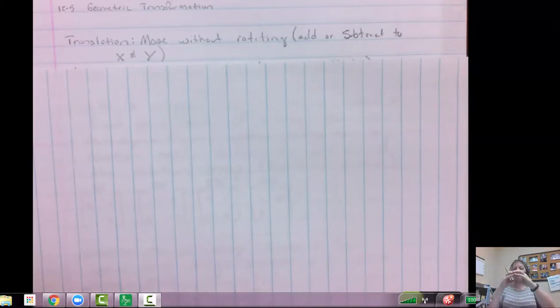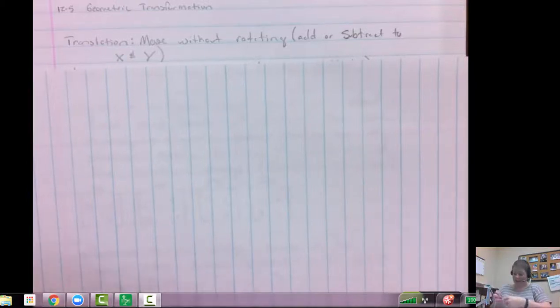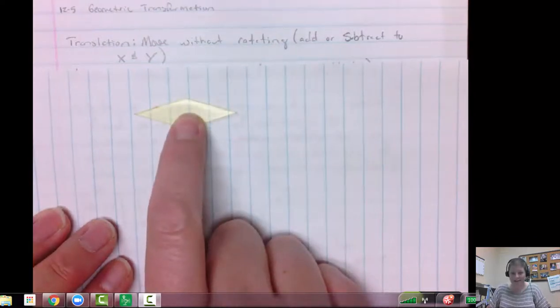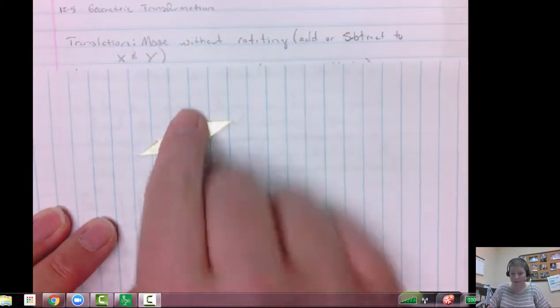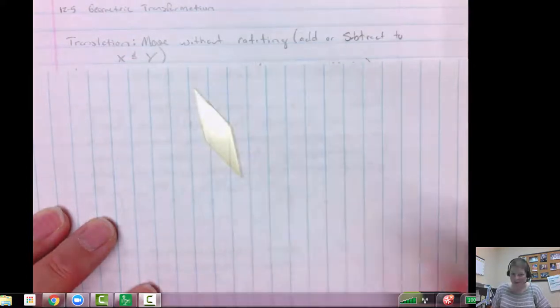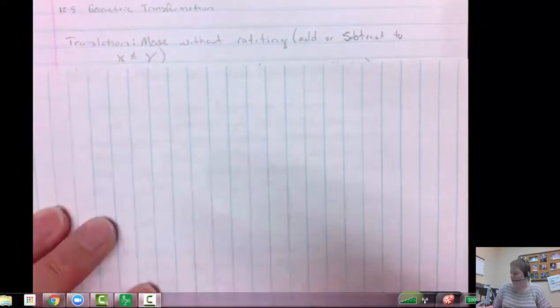So you're just going to take that shape. It's going to stay just like it is, but it's going to move around. So it will stay in that same shape, or that same orientation. So for example, if I have this shape here and it's like this, it would be moved around up, down, sideways, but it would not rotate or do something else because that's not a translation.